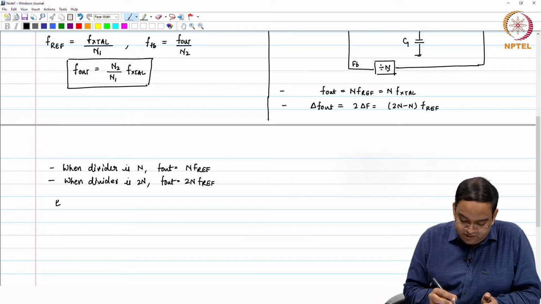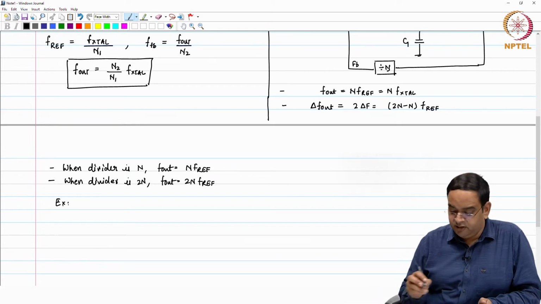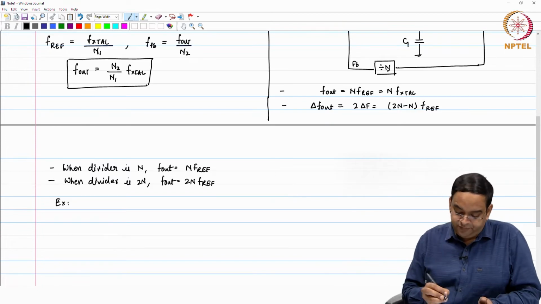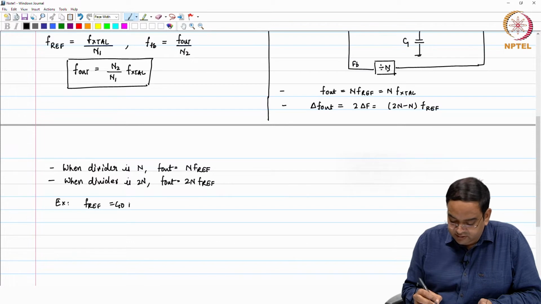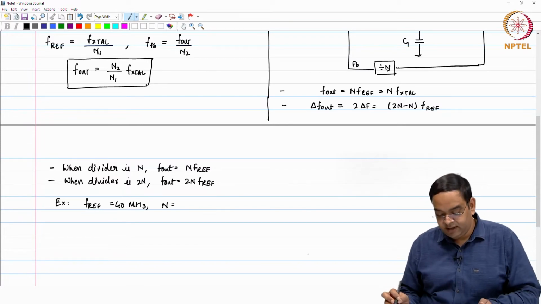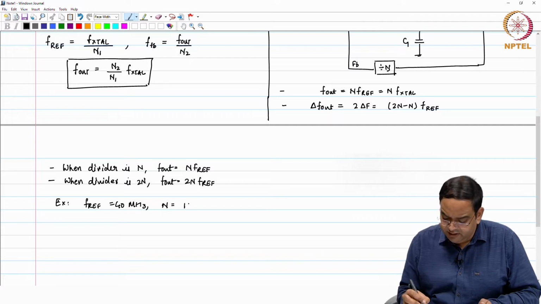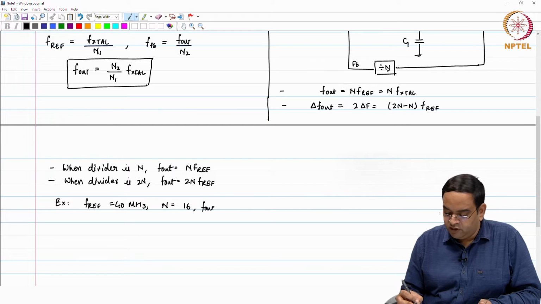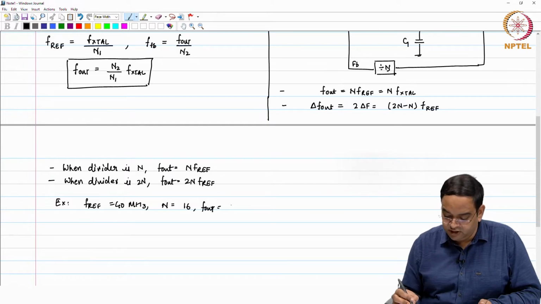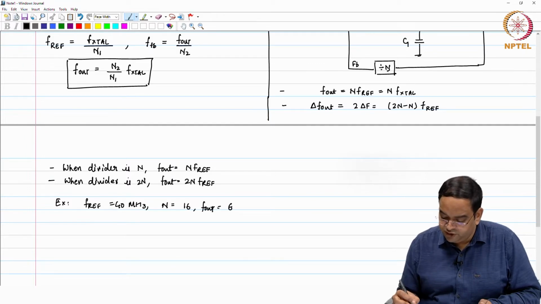As an example, just to make it look better, let us say your f ref is 40 megahertz, and n value is something like 16. In that case, your f out value is 16 times 40, so 640 megahertz.